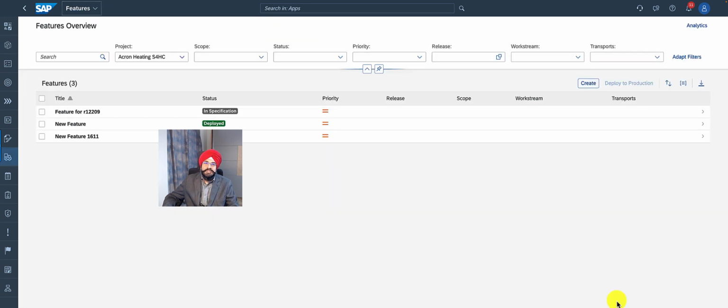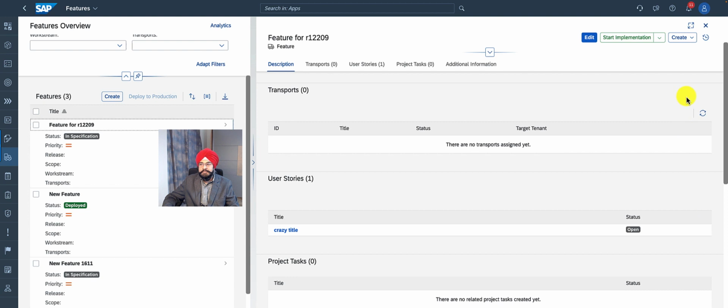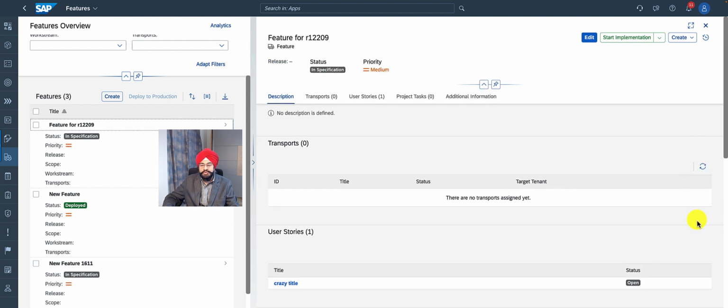Now let's talk about the next enhancement, which is the global edit in feature management or feature creation. So let's start with a feature, and if you notice carefully, you will see this edit option, which was not there earlier. Earlier, all these assignment options were there at table, and even in the display mode you could do some assignments and even save, but that made it somewhat hard to use.